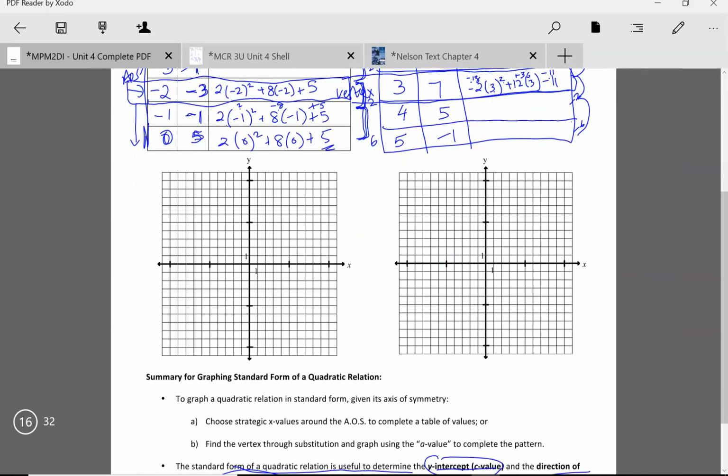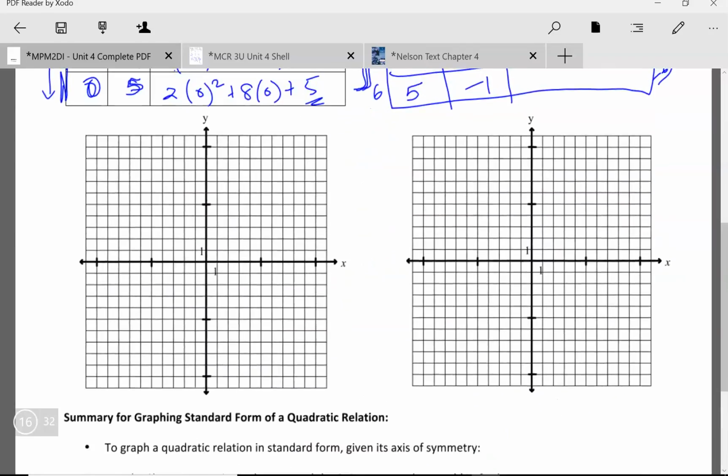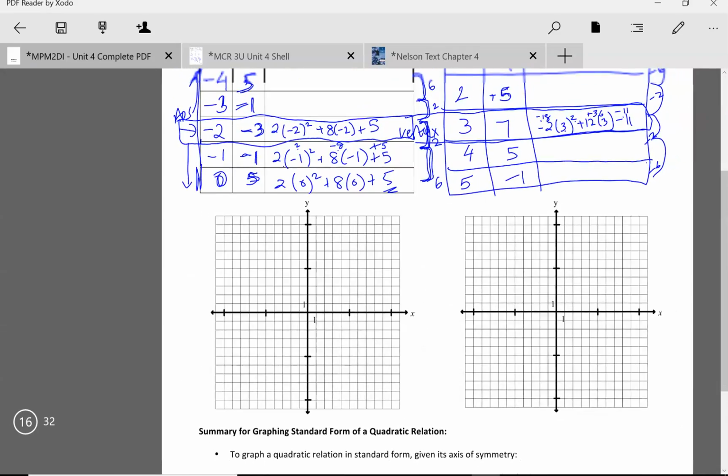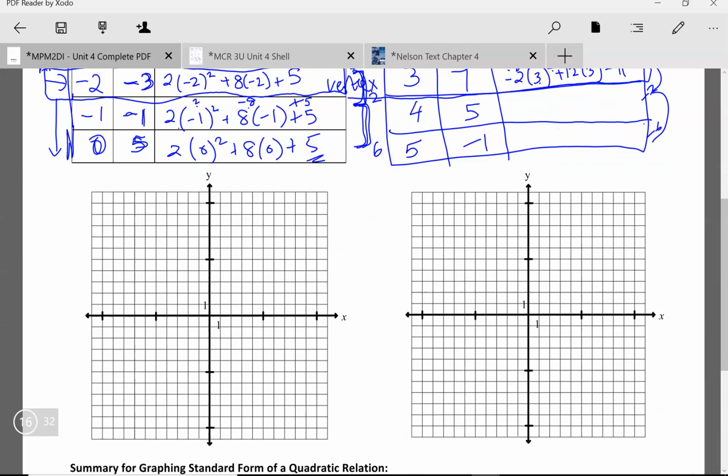So after that, we've done this before, it's just putting in values and labeling the graph properly. So -2, -3 is over here, and then I get -1, -1, 0, 5. And so by symmetry, I can automatically plot these points, and then I will just draw a very bad graph, but again, my apologies.